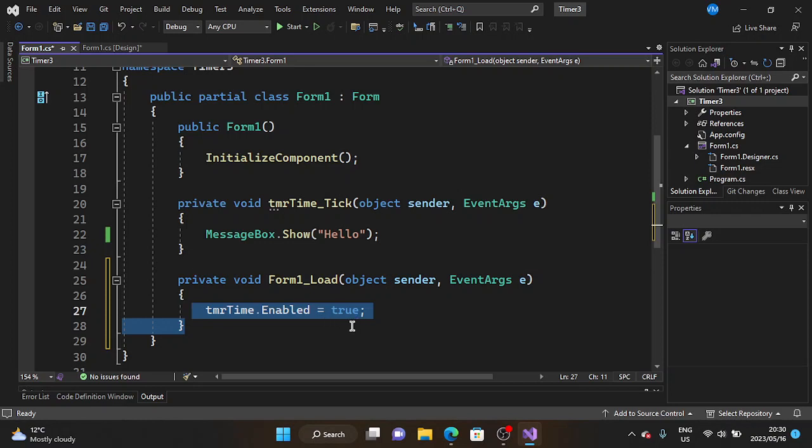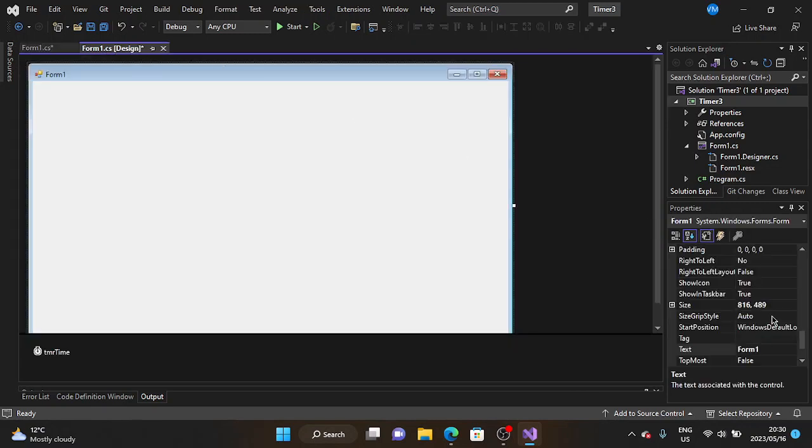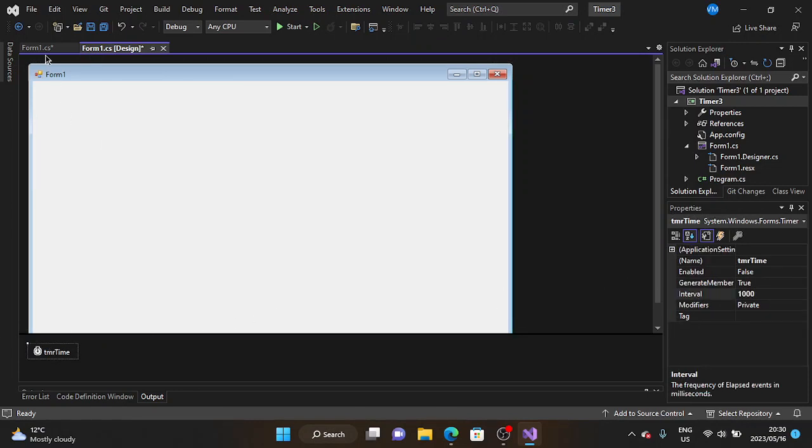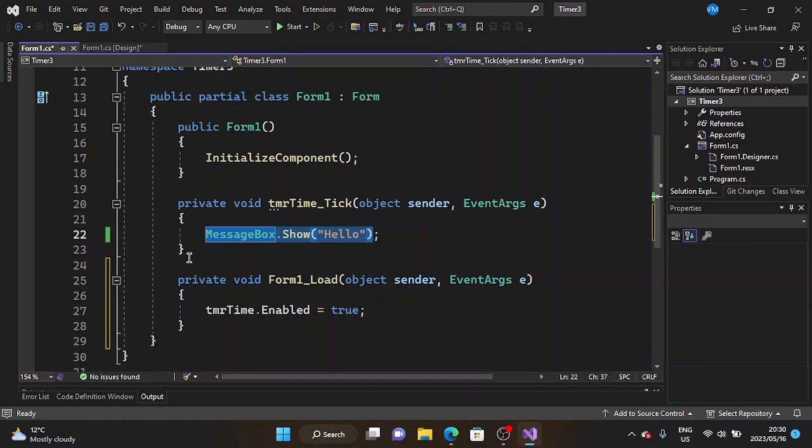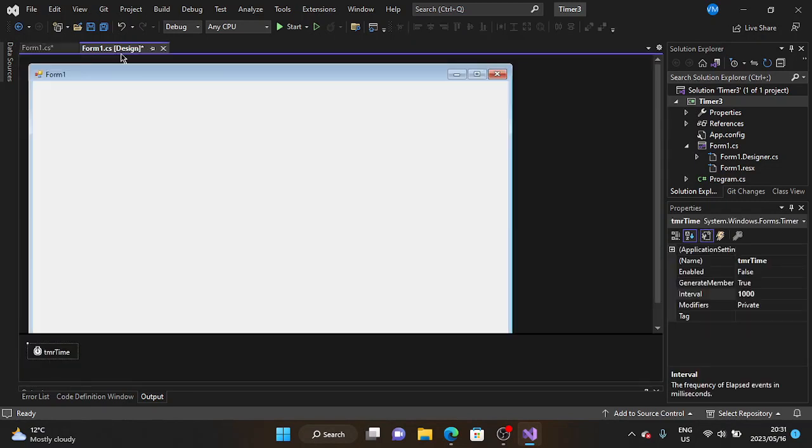Then, only after the timer is enabled, the tick code is going to be executed. This means every 1 second, since we put 1000 on the interval, this code will be executed. It must display this hello on a message box after every second. So let's test and see if that's the case.